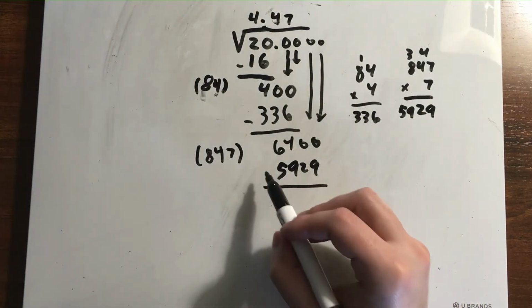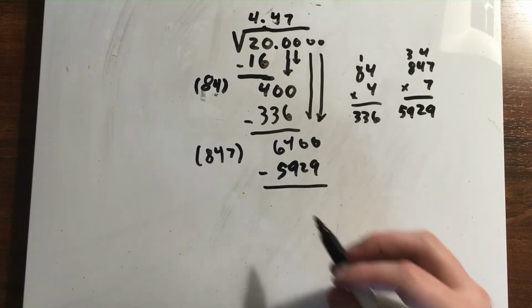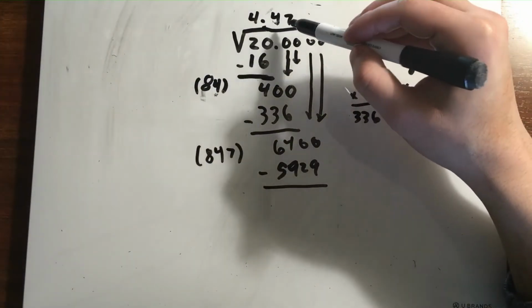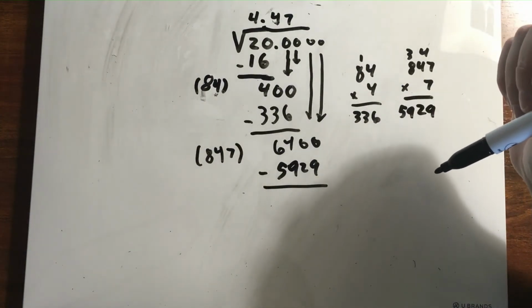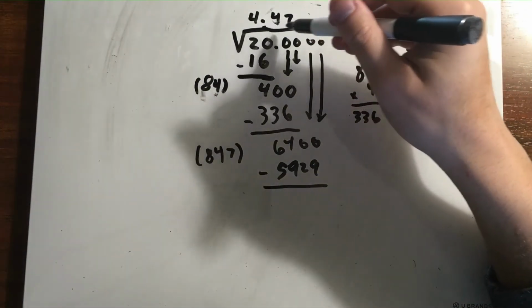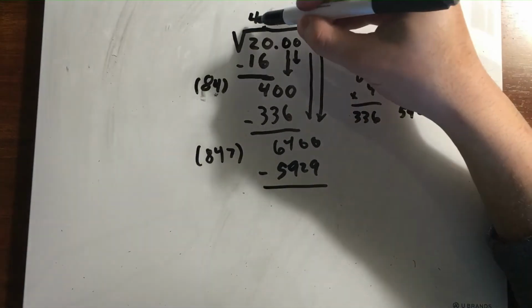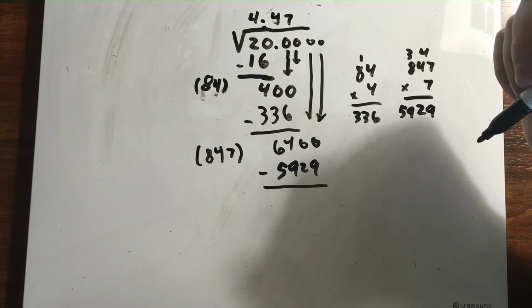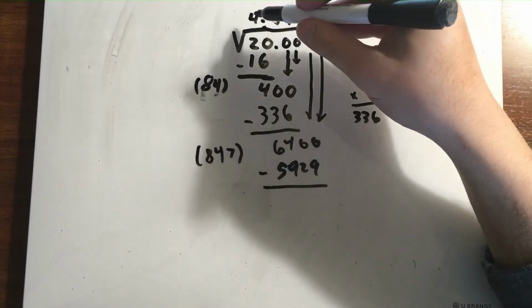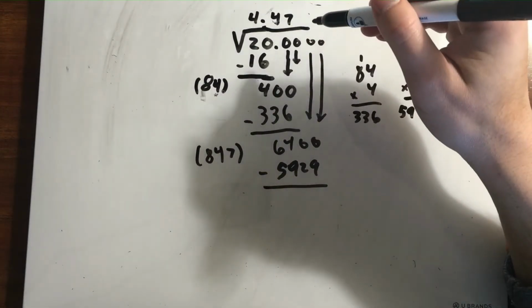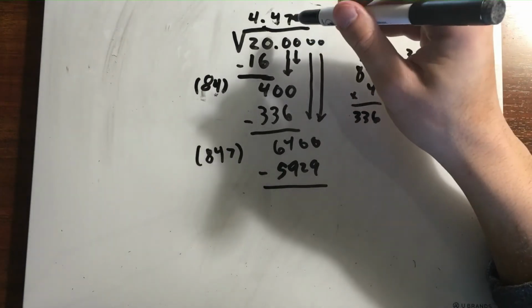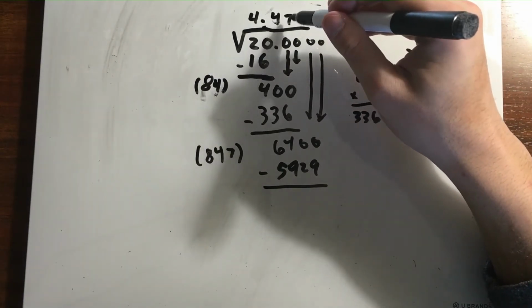And you can continue to subtract it if you want, but in most cases, just rounding to 2 decimal places is good enough. So this gives you an approximation of what the square root of 20 is, 4.47. Remember, we originally said it was going to have to be between 4 and 5, and as we can see, it's almost exactly in between 4 and 5. It's 4.47. That's the square root of 20, rounded to the nearest second decimal place.